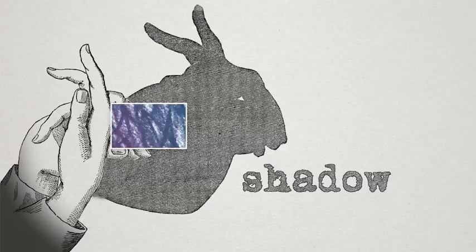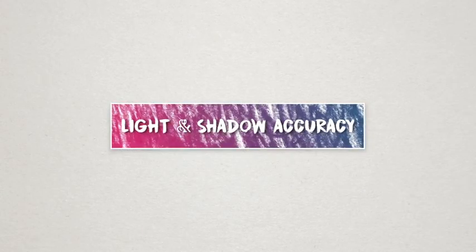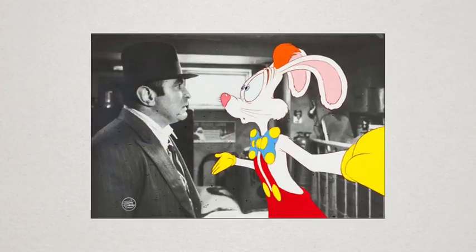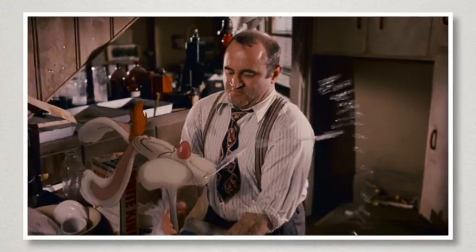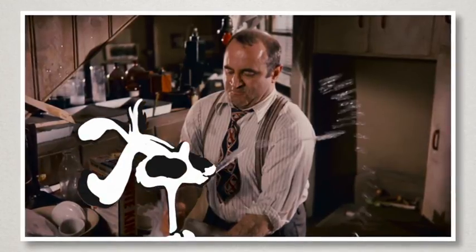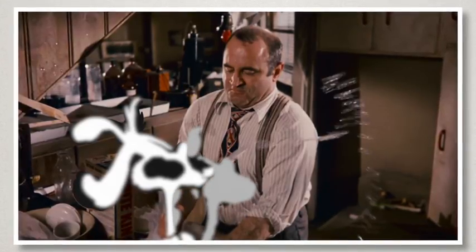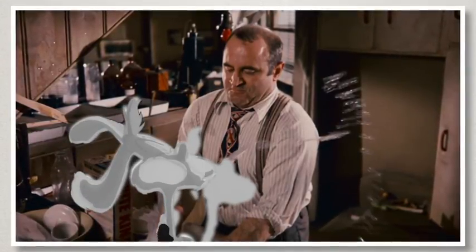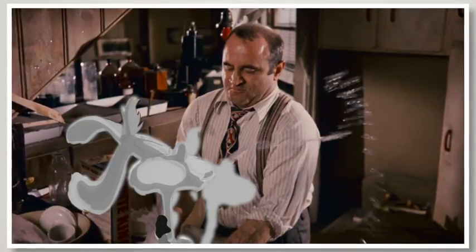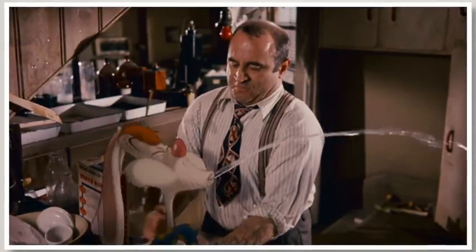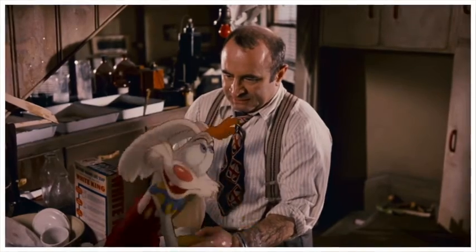Which brings us to the third and final element: shadow — or more specifically, light and shadow accuracy. And this is what set Roger Rabbit apart from its predecessors. Each toon is their own individual layer, but there are also at least five additional cells of shadow and highlight layers for each character in each frame, built up like a watercolor painting. Starting with a mask as a backlight, then a shadow matte painted with hard edges and then softened in the optical printer. A second shadow mask is a cast shadow, an inner positive, and an articulate mask for any physical interaction with the character. When composited together, it gives a realistic three-dimensionality to the characters.